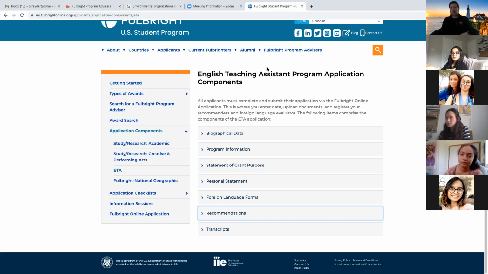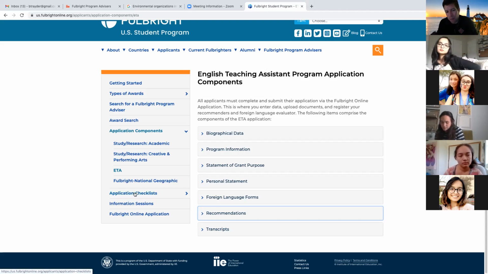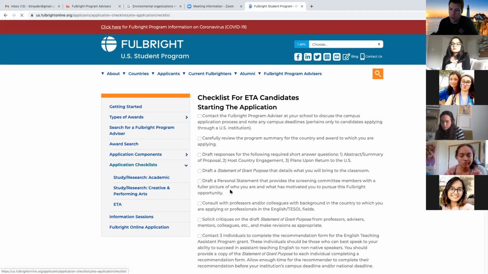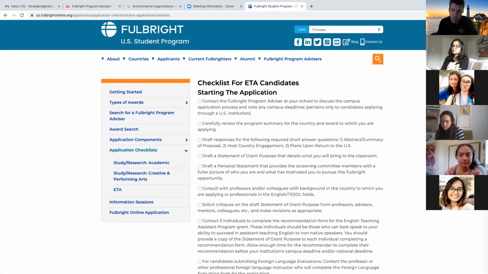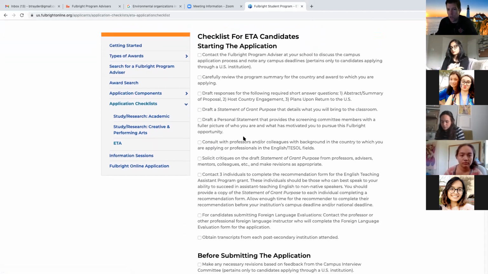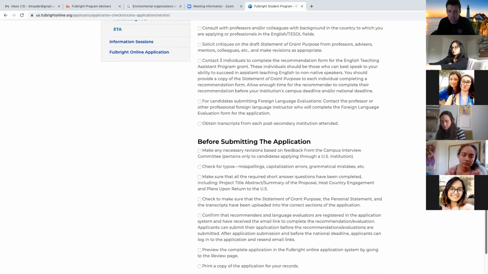Okay. So I want to remind people as well, just again, about some of the useful tools that exist on the Fulbright website. So there's an application checklist page here that you can look at. That's a way to make sure that you're staying on track with the different components that you need to submit. We also have a timeline that we can distribute to you if you would like, that gives you a good sense of what you need to do, when you should ideally do it, and how long it's going to take. And it's got plenty of colors, so you can distinguish between the different components and things like that. And I'm happy to send that to whomever would like it.